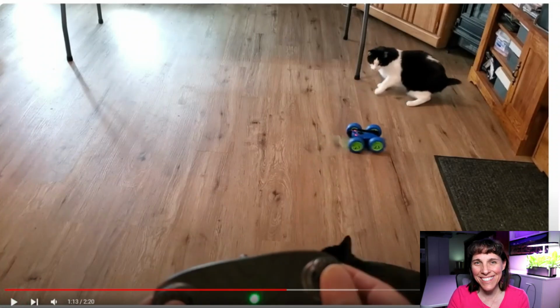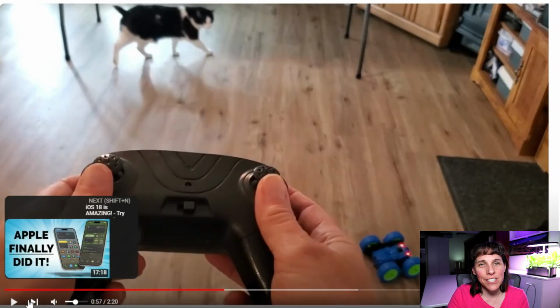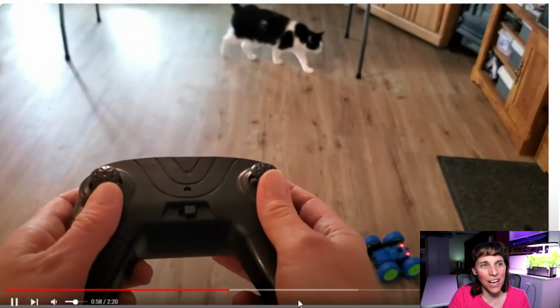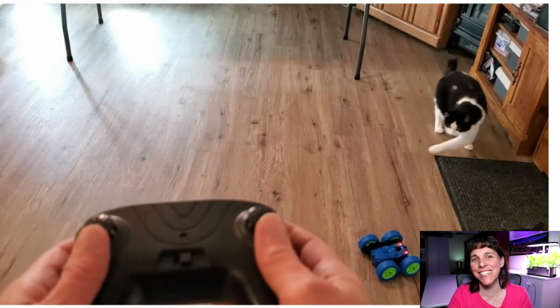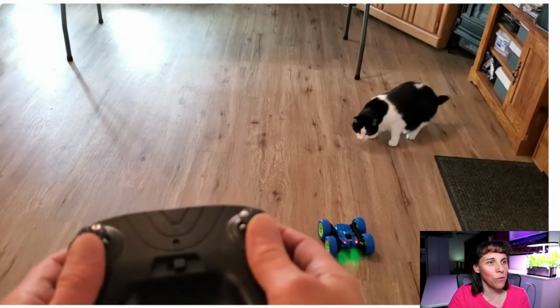And you might notice something funny about this video. I've got this remote control stunt car and I got my kitty in the background. And the video is hilarious because this little stunt car is rolling all over the place. And first the cat's curious, and so she goes up to check this thing out. And then the stunt car turns around and starts chasing her, and it's hilarious. You can watch it in a second.